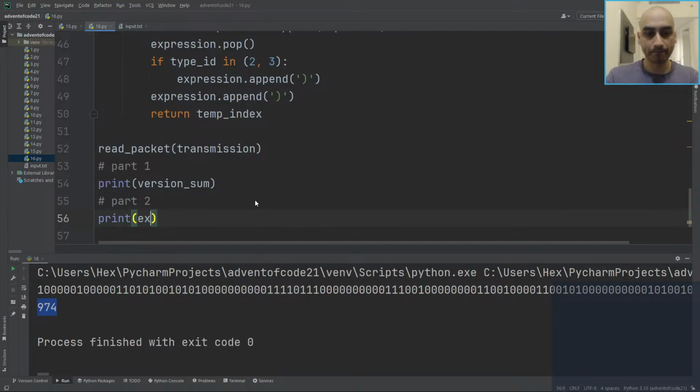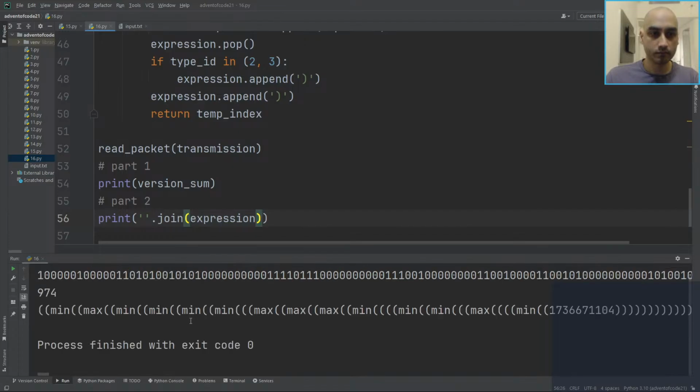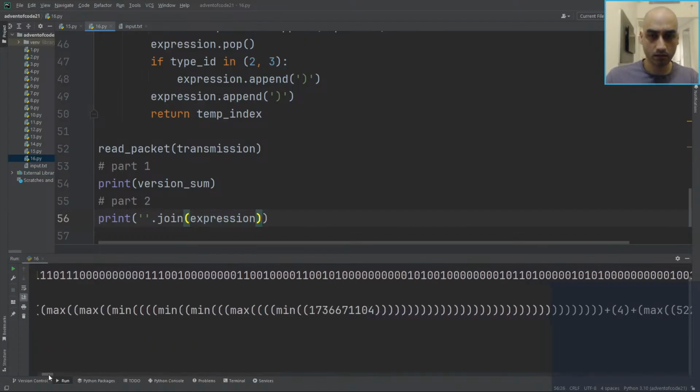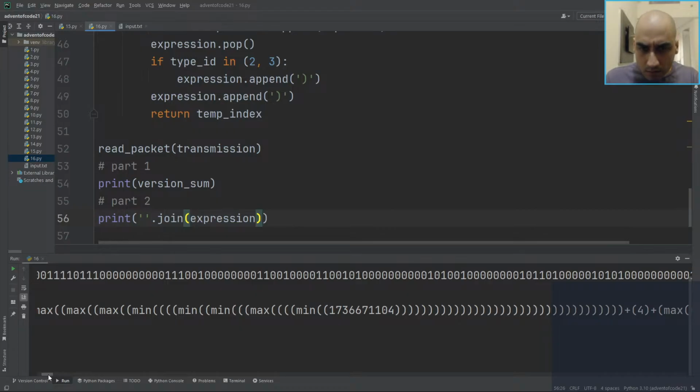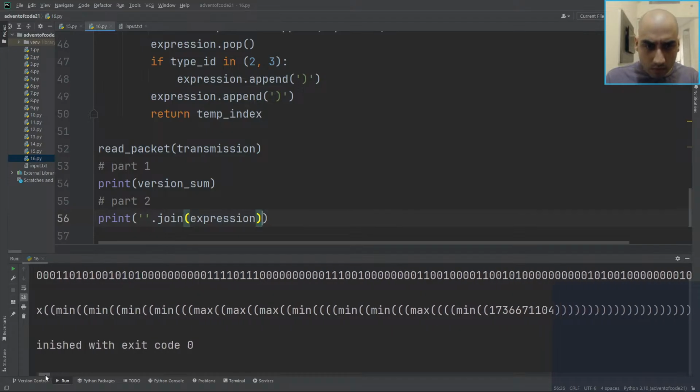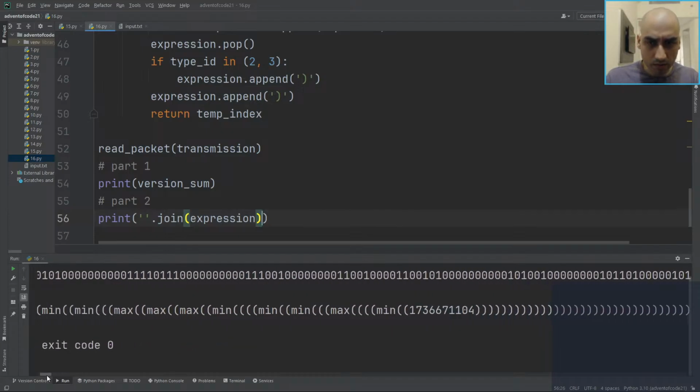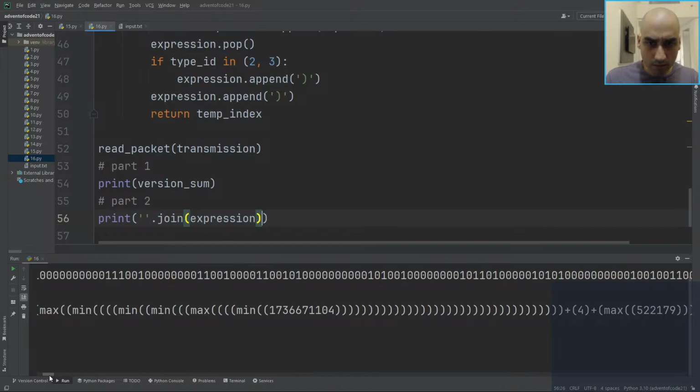let's just see what we've got. Okay. Looks a bit weird, but this is min. Is that okay? Yeah. I mean, it could just be one value.